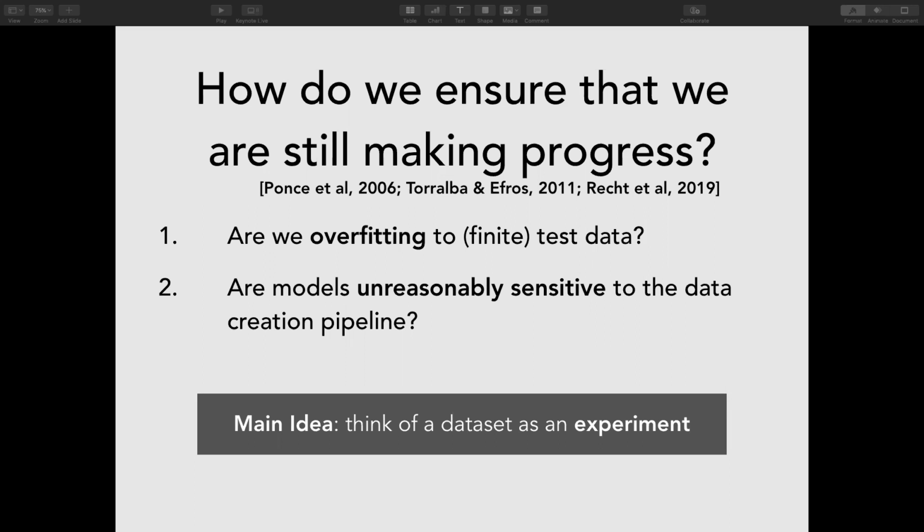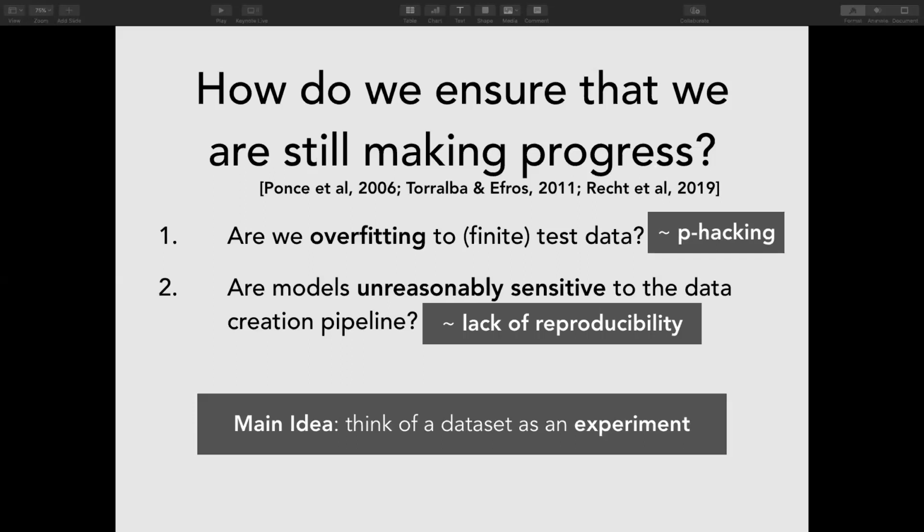So we can think of basically the p-hacking phenomenon in the natural sciences, where your experiment has some finite power, and if you test too many hypotheses on the same exact experiment, you're going to end up concluding that some hypotheses are correct when they're actually false, and you're overusing your finite sample. Similarly, problem 2 corresponds to a lack of experimental reproducibility. Even though one person with one set of tools was able to run the experiment, me with my own very similar set of tools is not able to run the experiment.